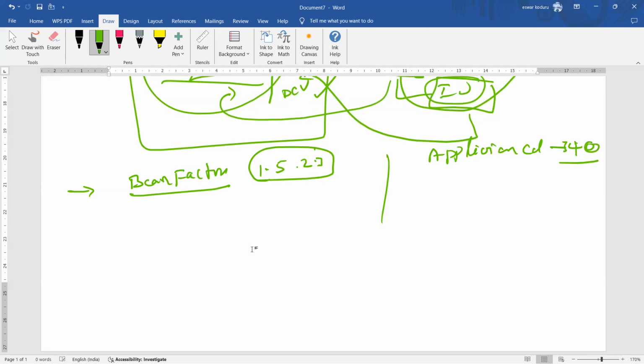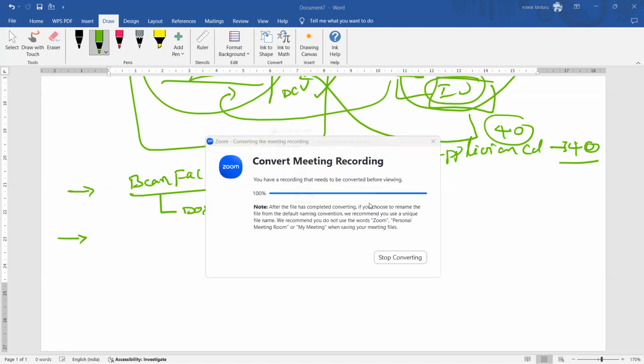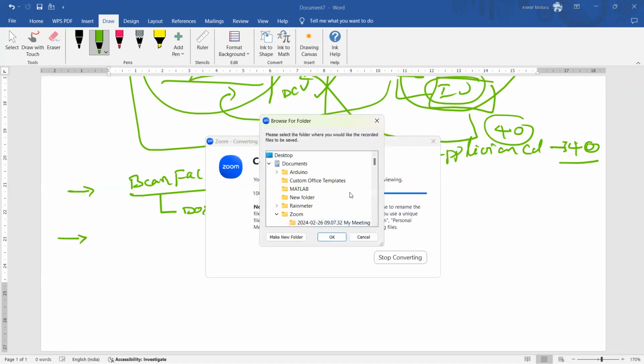Now the first point is that BeanFactory does not support annotations. Spring 4.0, we are using annotations, right? BeanFactory doesn't support annotations, while application context will support annotations.